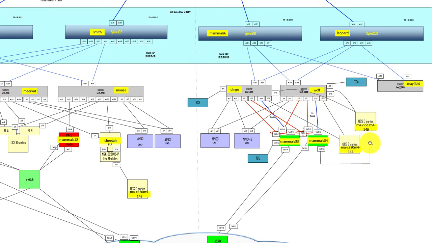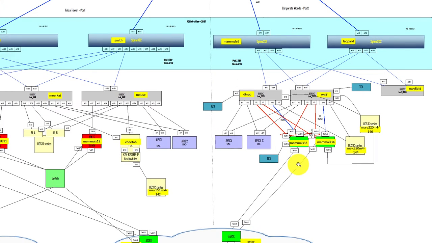And this C series actually has a backdoor connection to the outside traditional networking components, these Catalyst 9500s that sit in pod two. And we'll use that for some migration testing.